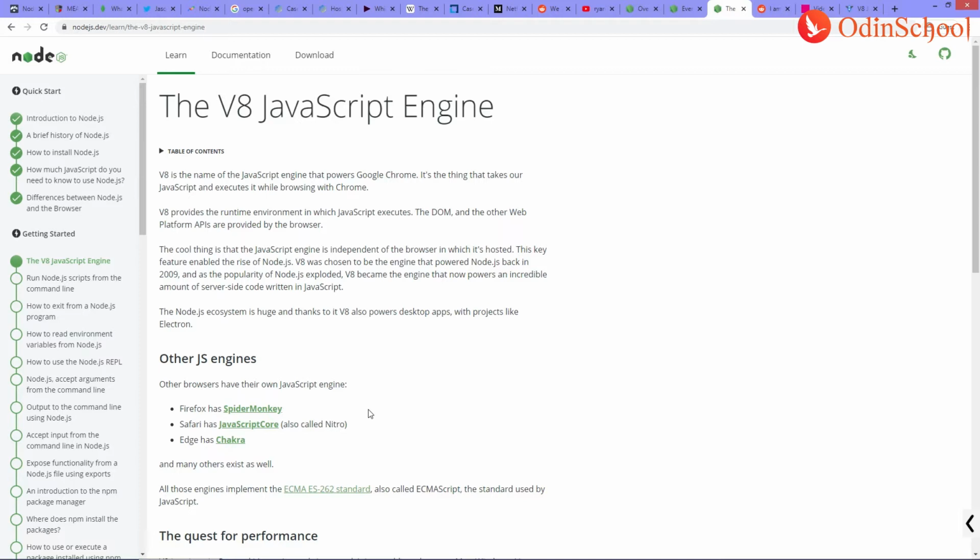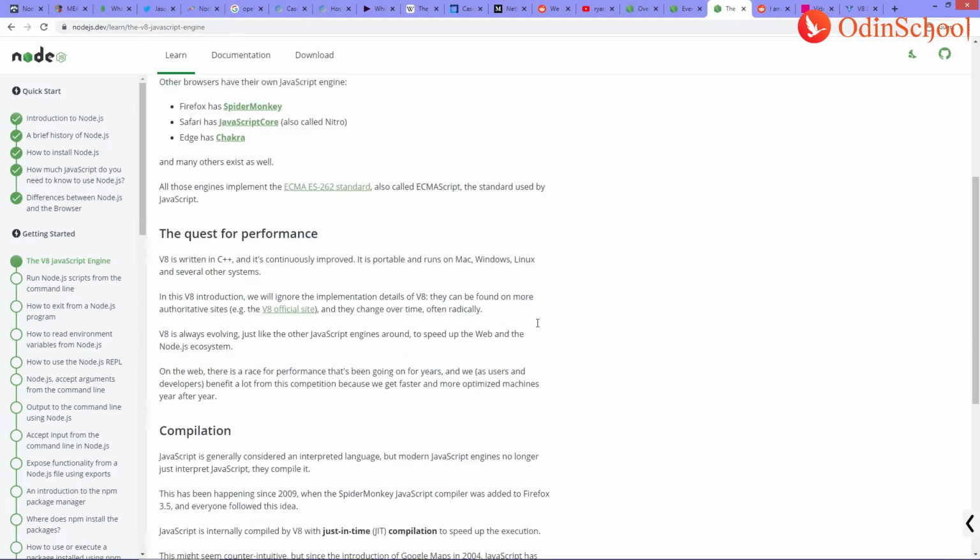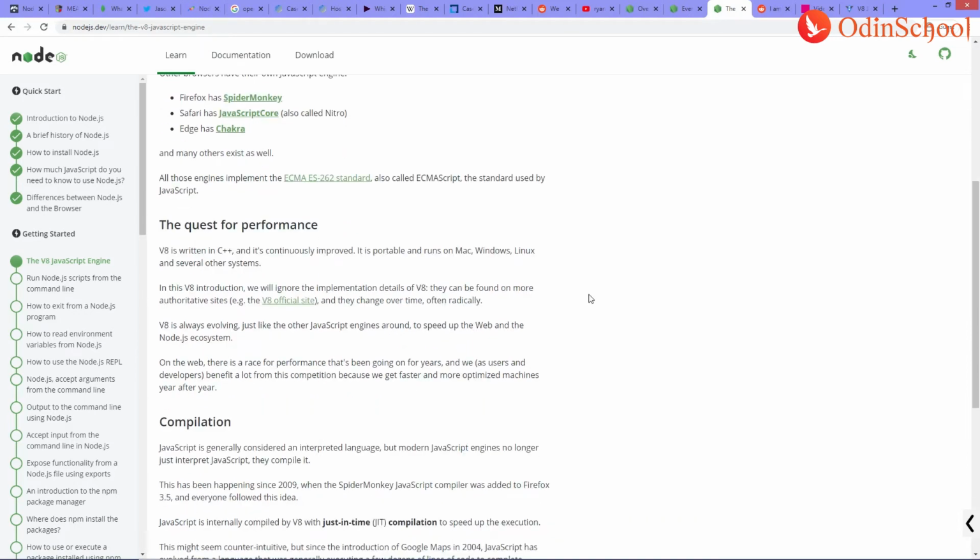though it eats a lot of RAM, the performance that Chrome gives, no other browser gives these days. V8 is the fastest, and this was pretty evident from the day Chrome was created. Chrome, I think, came around 2008, 10, I'm not sure. With Chrome, it changed the game of browsers. It quickly became one of the most popular browsers around the world, and one of the main reasons was the V8 engine that it uses for JavaScript.